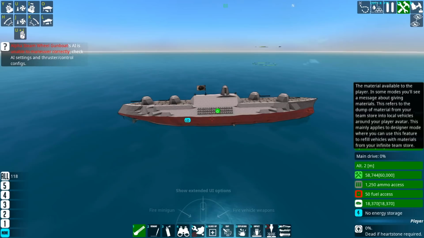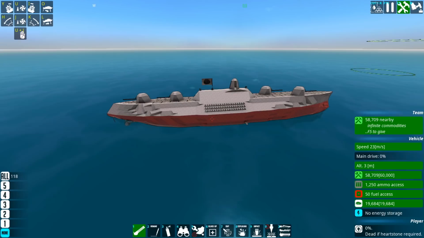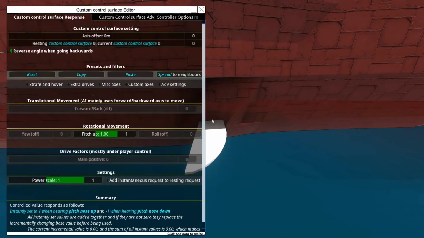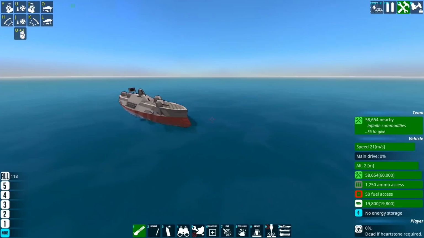What else? Okay, custom control surface changes fixes. Custom pivots automatically set up the control axis, like jets slash irons slash hydrofoils. Custom pivots got an option for switching output on reverse. Mirror versions added for 2-4 custom rudder and custom control surface parts. So there you see here, reverse angle when going backwards, axis offset, etc. Alright, so now we're back up to speed again. I was worried that we were too slow.